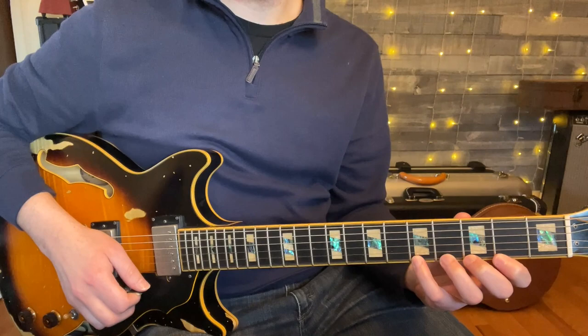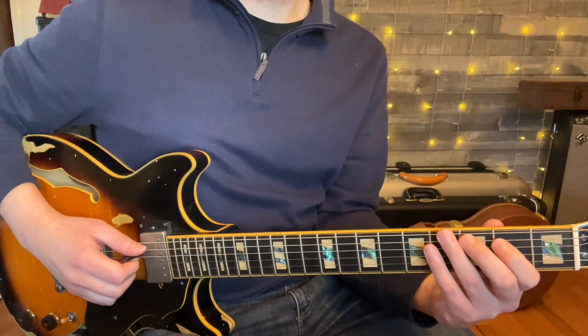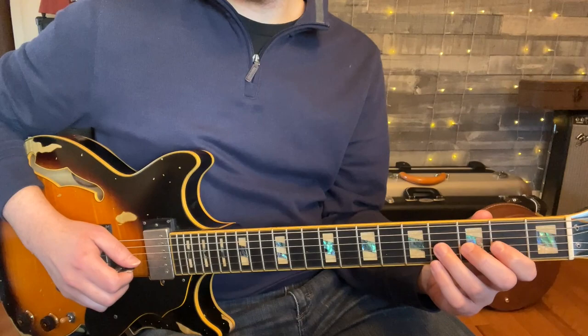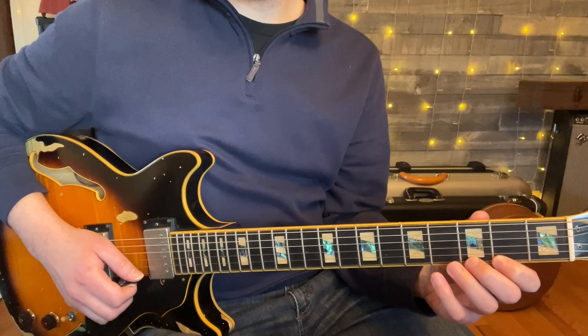Notes in the second position are as follows. String 6, F sharp, G, G sharp, A, string 5, B, C, C sharp, D, string 4, E, F, F sharp, G, string 3, A, B flat, B, C. String 2, C sharp, D, D sharp, E. String 1, F sharp, G, G sharp, A.